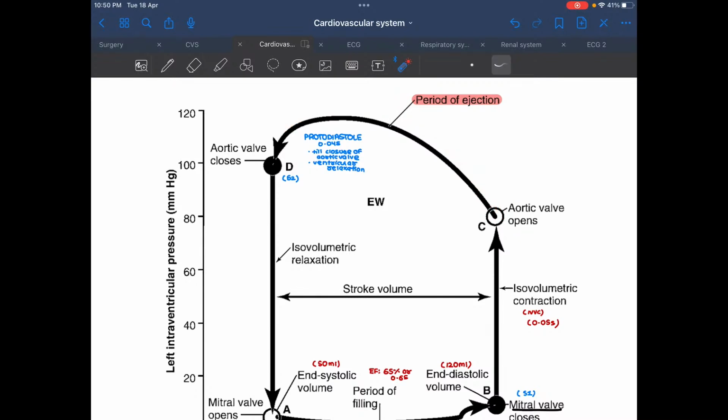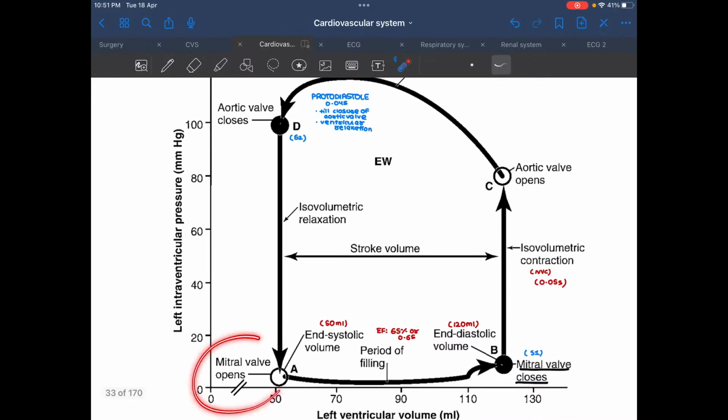After that, what will basically happen? We are going to have the aortic valve closure. Okay, but before the ventricle starts to relax and your aortic valve closes, we see a very short stage known as your protodiastole. Okay, we have already studied this. That corresponds to 0.04 seconds. And as soon as the aortic valve closes, we're going to see S2. And now what will happen? Now I'm going to see S2 has occurred. Okay, now the ventricles have again become a closed cavity, and now the ventricular pressure is going to drop till it reaches lesser than the left atrial pressure.